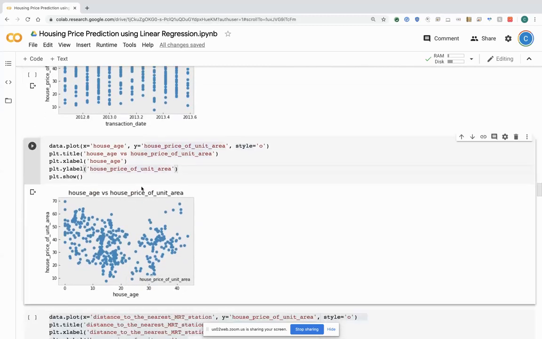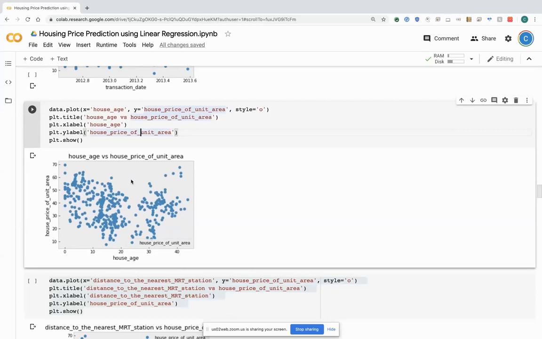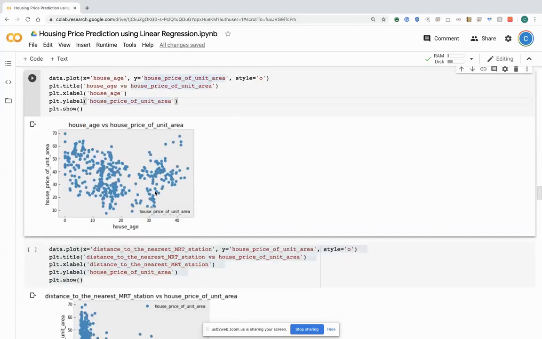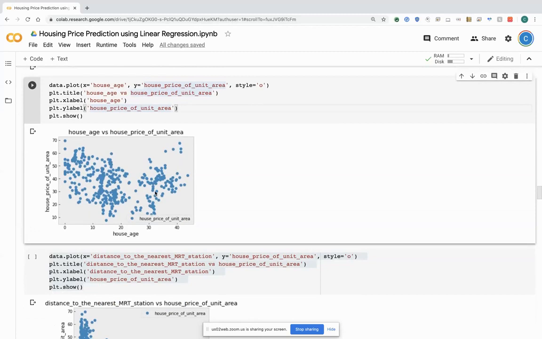Next, we move to the house age, and when you plot a correlation and you find the output to be this kind of graph, it basically means there is very little correlation, or this feature is not a good contributor or estimate of the end target variable.